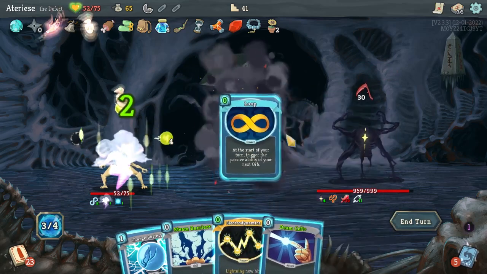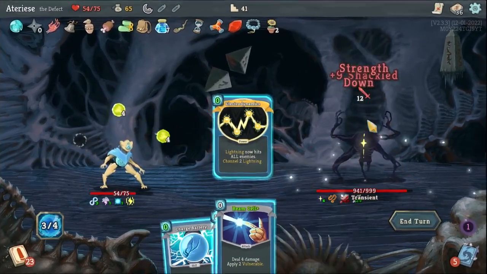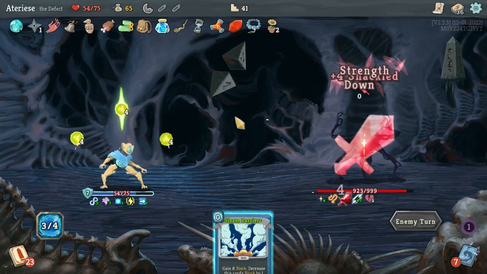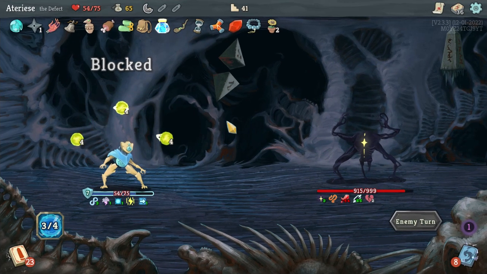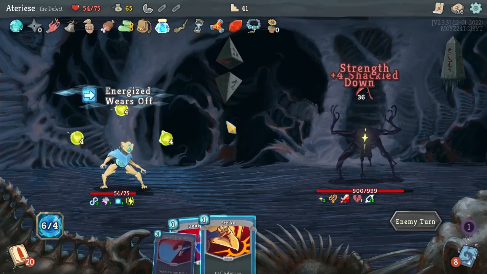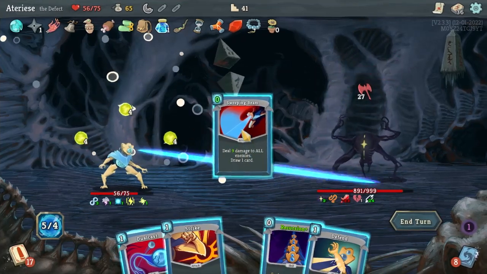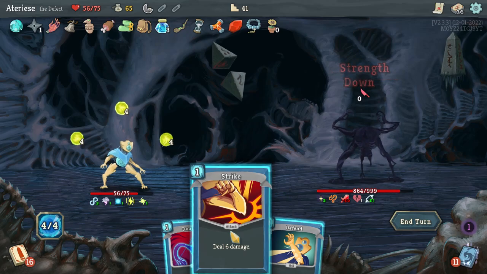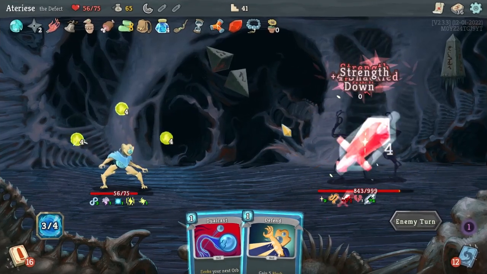Okay, so first off, white noise. Loop comes free. Electrodynamics free. Alrighty. I mean, we got a good thing going here. At least. We just gotta stay on top of it. Static discharge. Give me a free sweeping beam. Give me a free recursion. Give me a free zap. And give me a strike. Not that it mattered. We're still taking nothing.